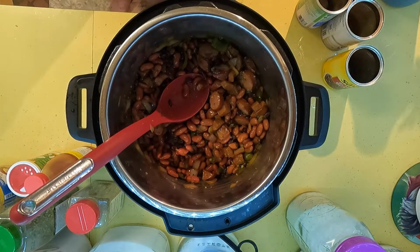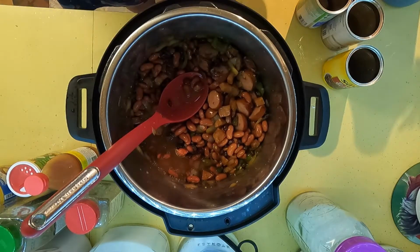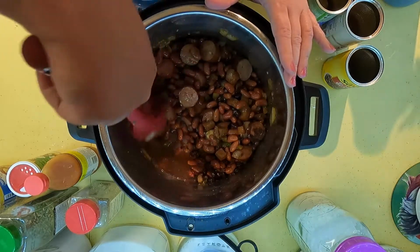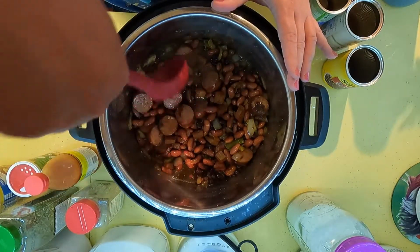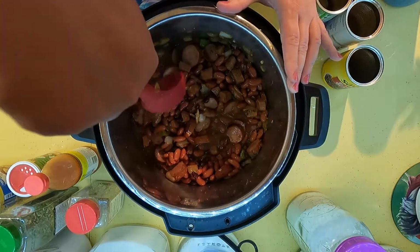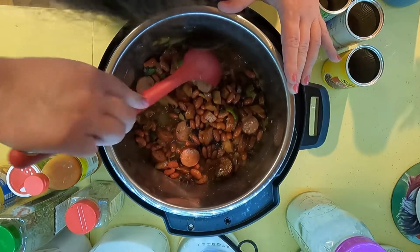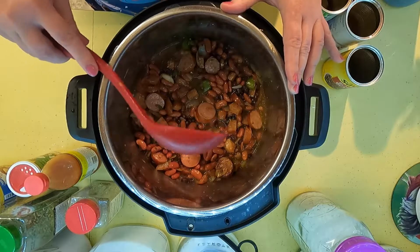So now I'm going to add 2 cups of chicken stock. You can use whatever kind of stock or broth that you want. I'm using 2 cups of that, and then I'm just going to let it cook in the slow cooker mode for just a couple of hours, until everything gets heated through and the meat is completely cooked, and also for everything just to marry, to get together and just be friends with each other. And whenever I come back, I will have this ready. Get all those onions down in there. I will have it ready, and I will have the rice ready, and I'll show you what it looks like.